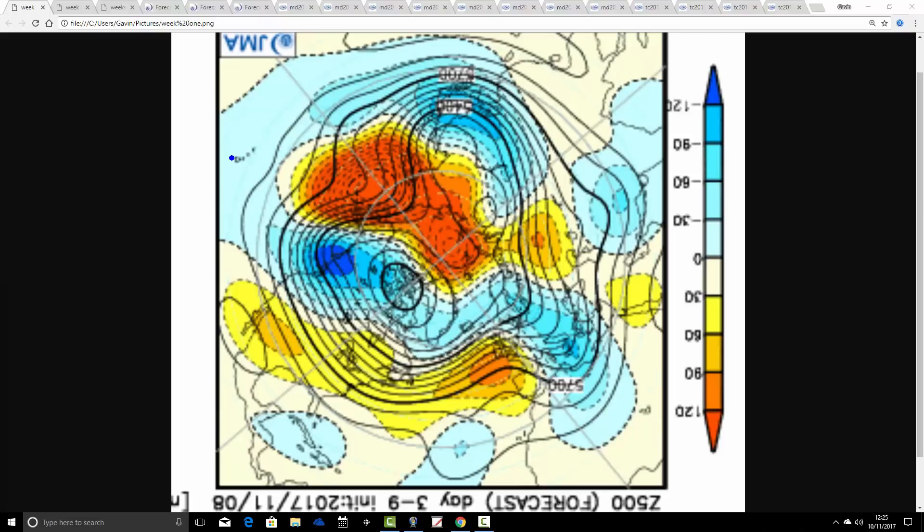We've got the week 1 500 millibar height anomaly, taking us from the 10th through to the 17th of November. We find that we've got a ridge out to our west-southwest, with below-average heights up to the north and also extending down to the east, doing something like backing the flow with the jet stream. So the jet stream is backing towards the west in the week ahead, which is a slightly milder direction. There's also a reasonable amount of dry weather down in the south, but it would be more unsettled with the influence from that jet stream up in the north.